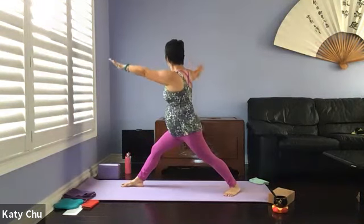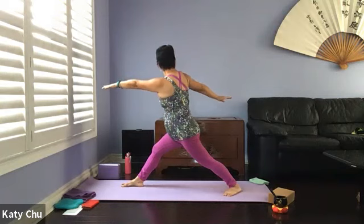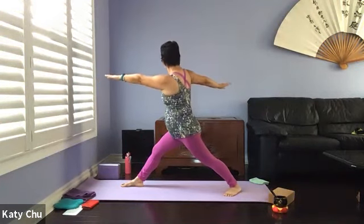Inhale, arms up, lengthen. Exhale. Left arm in front, right arm back. One more time. Inhale, arms up, lengthen. Exhale, Warrior Two. Inhale, arms up, lengthen, straighten out the legs. Exhale, twist.